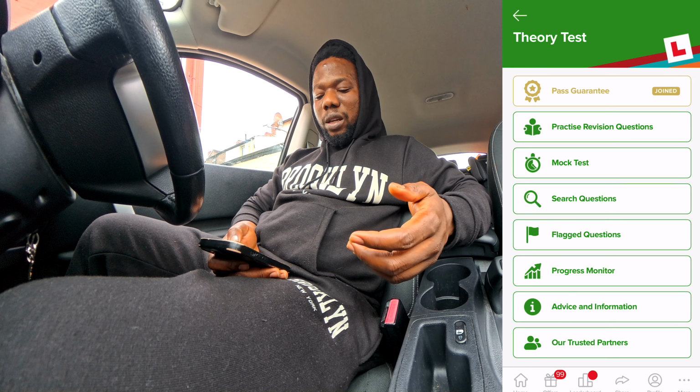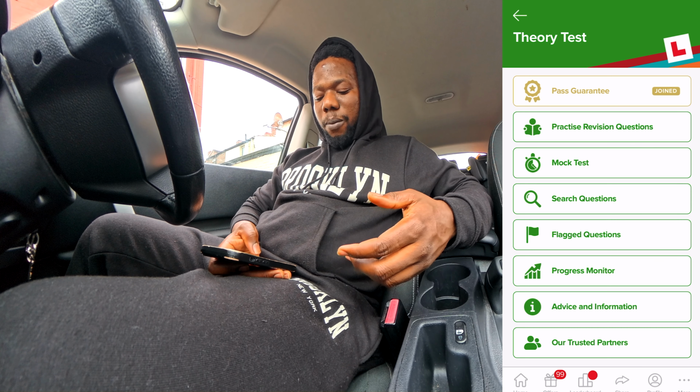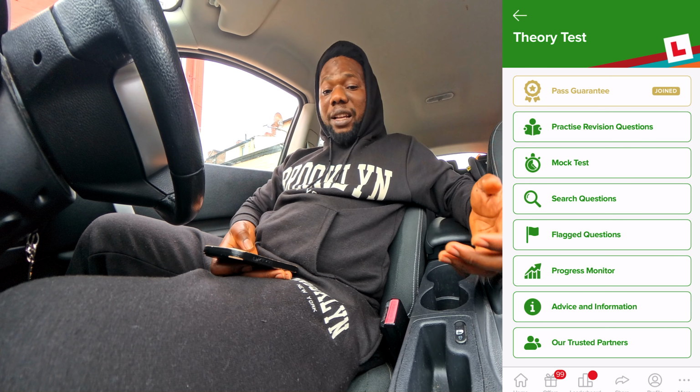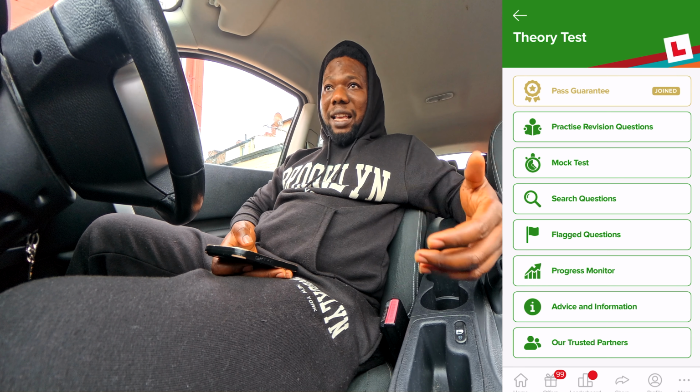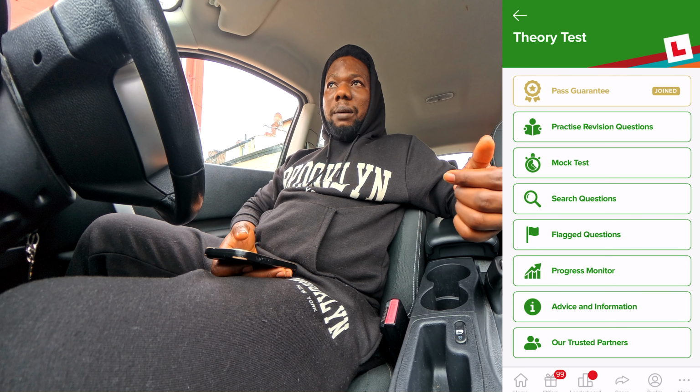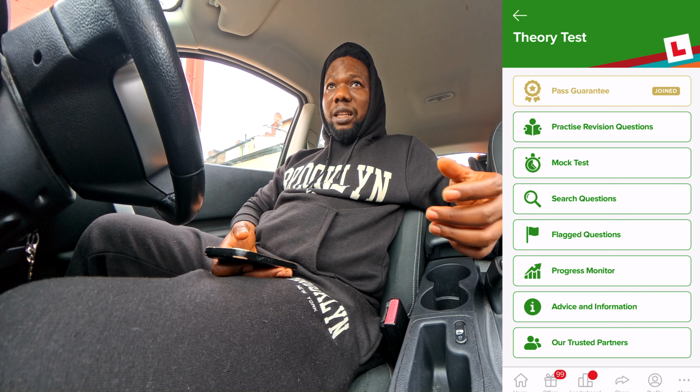So when it is about a week to your test, I did not use this app for my hazard perception. I actually used websites online where you can practice the hazard perception. A lot of people are scared of the hazard perception, but recently, hazard perception is actually the easiest to pass. Multiple choice questions, most times people fail them. The hazard perception questions, I'll find time and actually demonstrate how to really pass it, because you can't start guess clicking. You have to actually know and understand what you're doing before you click. I'm going to make a video about hazard perception and what to actually do to really pass it. I really passed hazard perception.